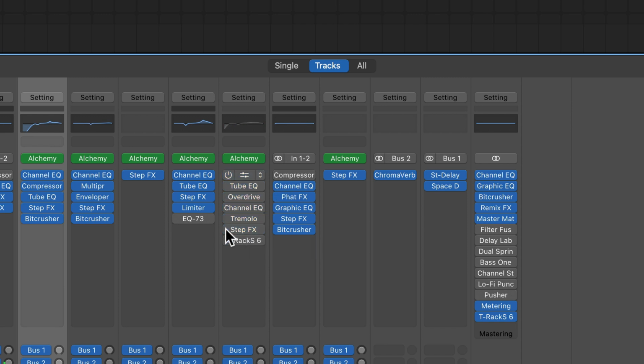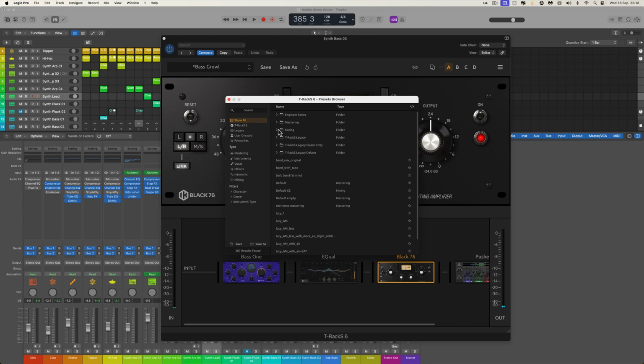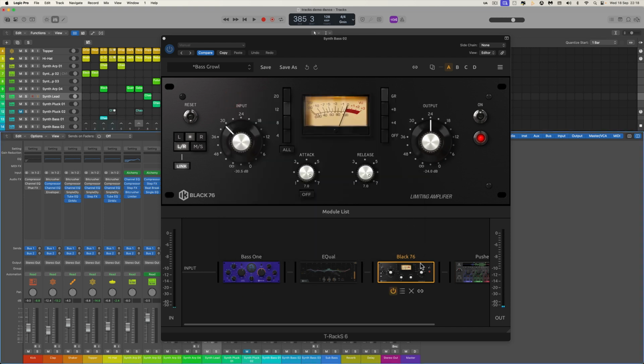But instead of using 6 individual plugins like that, if I load a single plugin instance of T-Rax onto that channel, I can then load up a bass preset from the mix factory presets as a starting point and tweak it, or just use it as is, or I can build my own bass mixing chain from scratch. That single instance of T-Rax on the channel will be my mix chain for the bass, and that can be saved and loaded onto any other bass channel in the future. All those processors working on the bass with just a single plugin instance of T-Rax. Yeah, it does make a lot of sense, that.